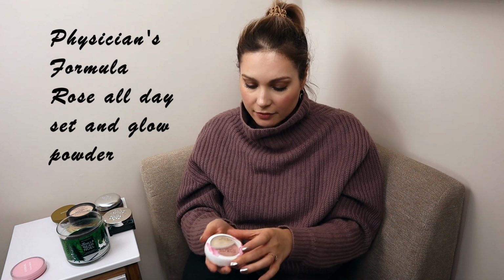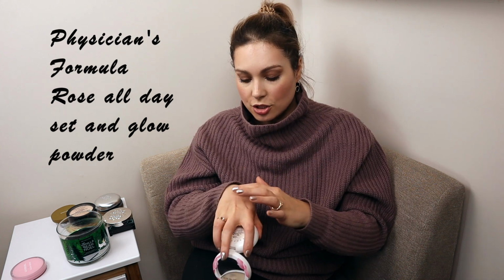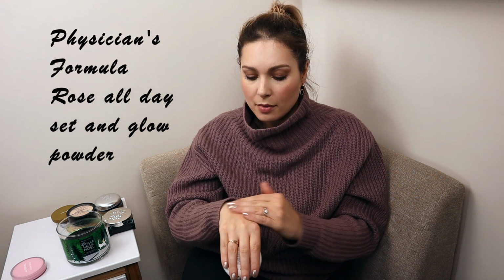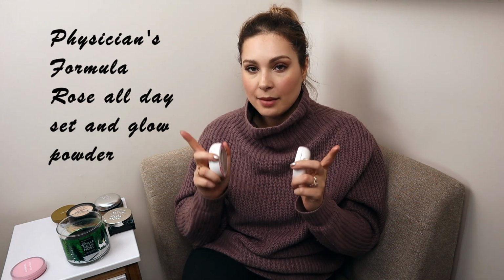I don't mind the scent of them either. There's a particular scent in the whole line. These are very soft to the touch, and they are a little bit luminescent. There's no glitter, but there's a very subtle, pretty glow with them, which I quite like. I think if you're a fan of ambient lighting powders from Hourglass, you might really like this. Ambient lighting powders are a little bit drier because they're a baked formula. These guys are a little creamier to the touch, which I like even more. Ambient powders are not my very favorites. I think these are actually better. In quality, I enjoy these.